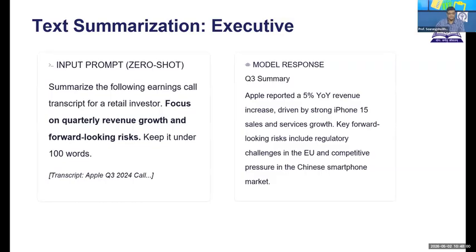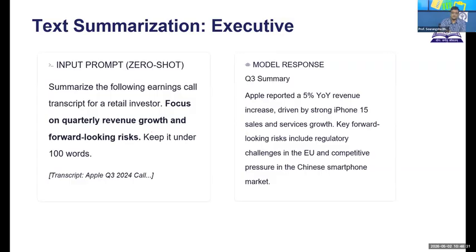Here is another example application. Let's say there is a big document having the earnings call transcript for a retail investor. You want a quick summary of that. So you can say, summarize the following earnings call transcript for a retail investor. Focus on quarterly revenue growth and forward-looking risks.